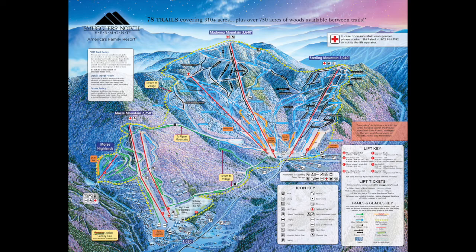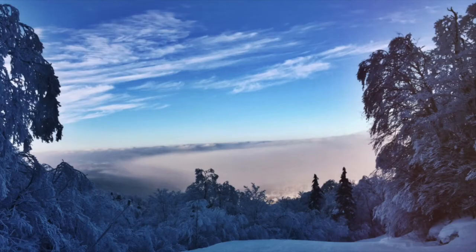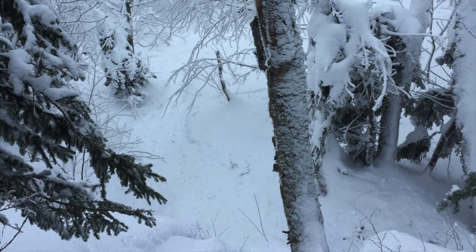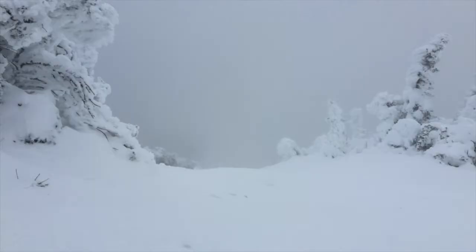So as far as personal experience, I did most of my skiing at Smugglers Notch in the 2014 season, and I don't think the mountain has changed much since then. But during this season, I got a college pass for about $200, and I made it up there probably about 15 days, and it was some really good skiing because that was a historically good snow year.